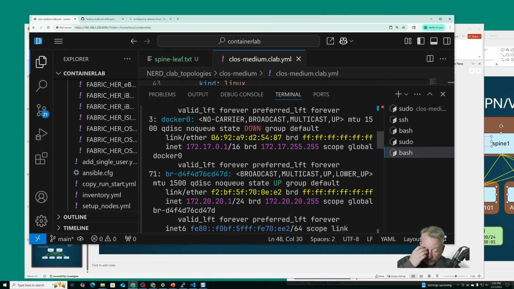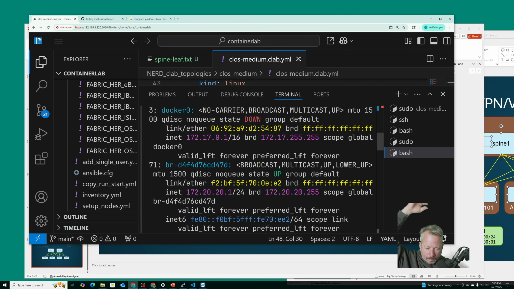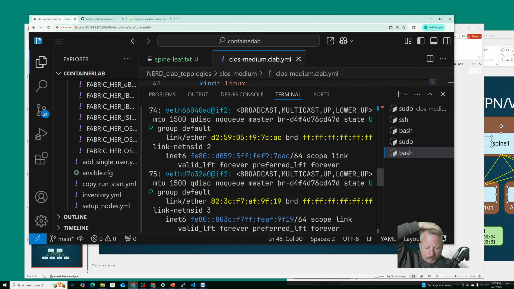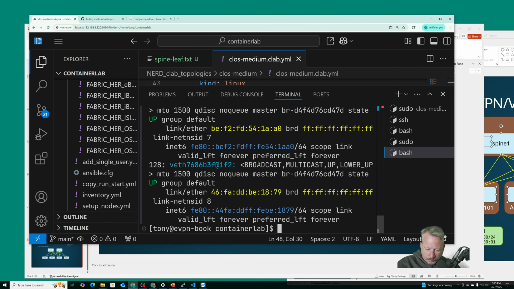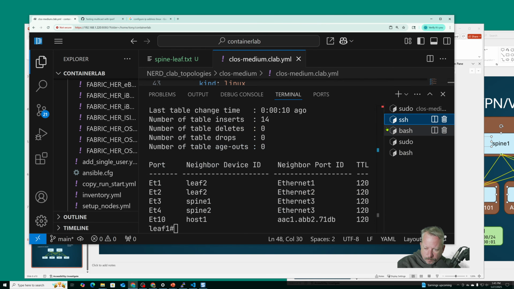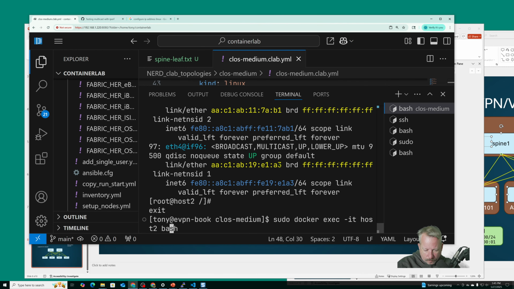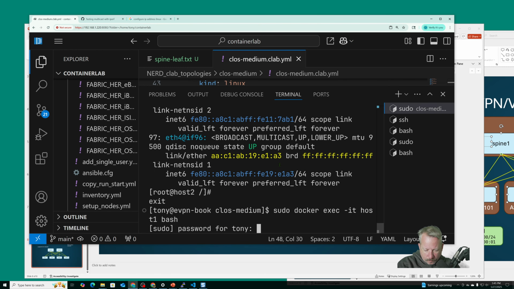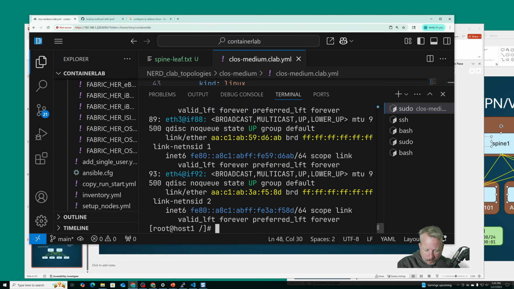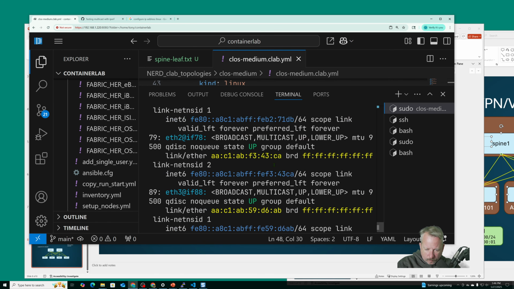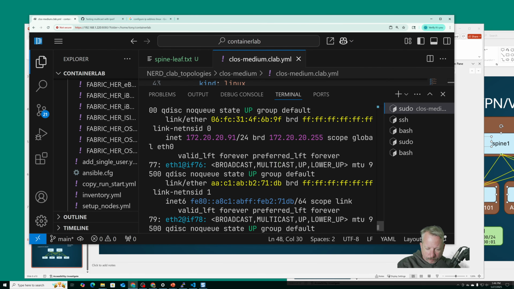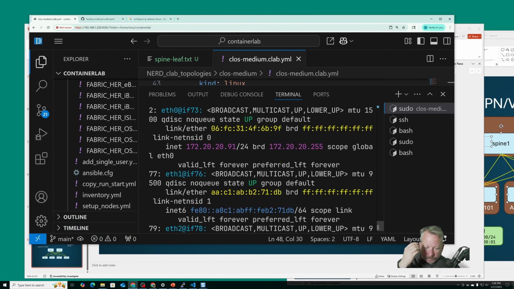Both containers have the same IP address on them. Unless, oh, I just went to the wrong one. 71 Delta Bravo.